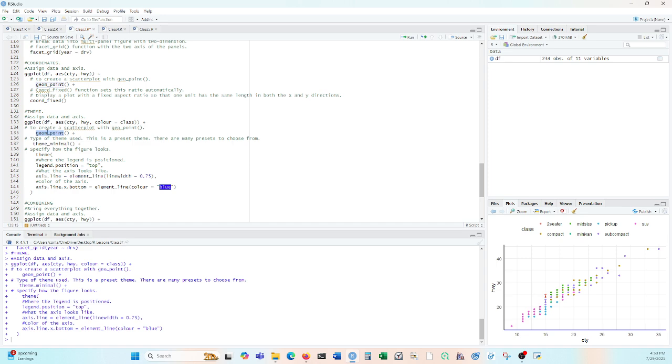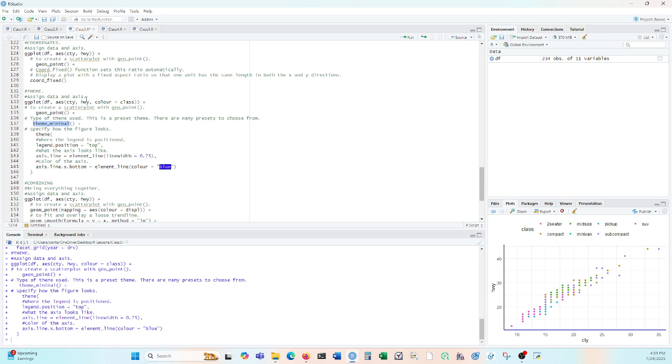Then we assign the scatter plot, and we assign theme_minimal. There are various themes you can use, but we're just going to use theme_minimal. And then you specify how you want the figure to look in the theme plus here. So right here, we're saying we want the legend position to be at the top, which it is.